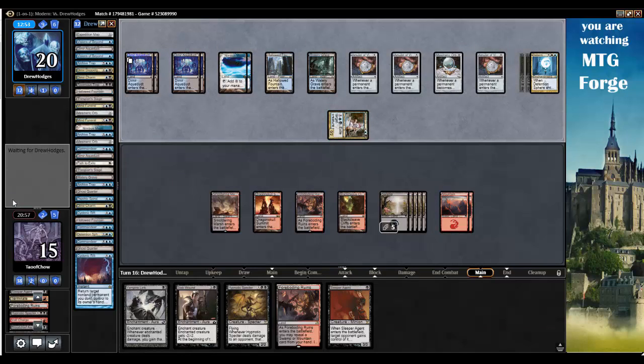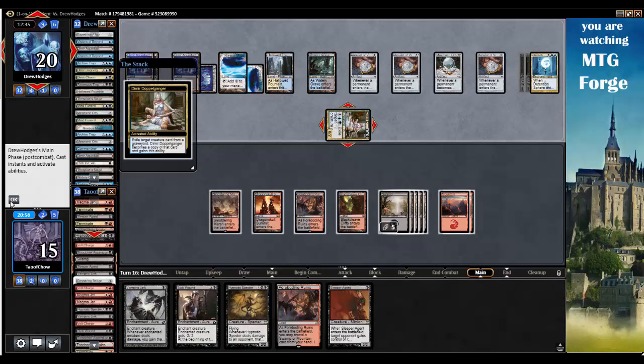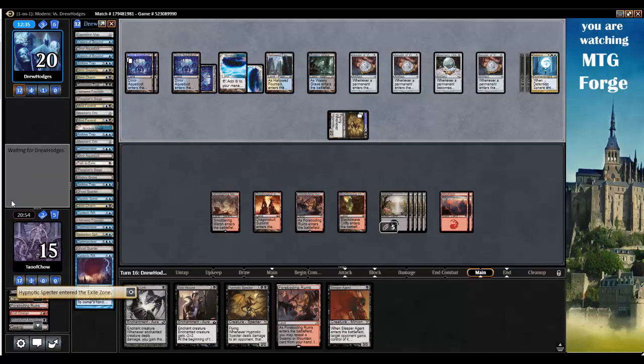Okay. Are you going to make him into a copy of something? Or are you just going to attack me for 2 or for 0? Think about it. Go ahead. I'm just wasting your time. Okay. So, Dimir Doppelganger is going to become what? A Hypnotic Specter? Alright.